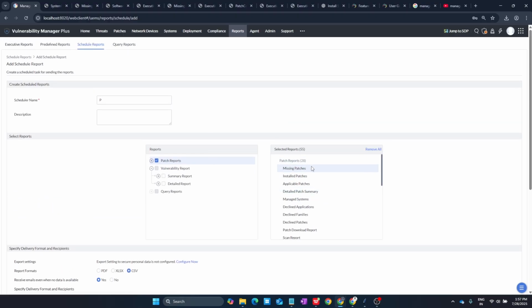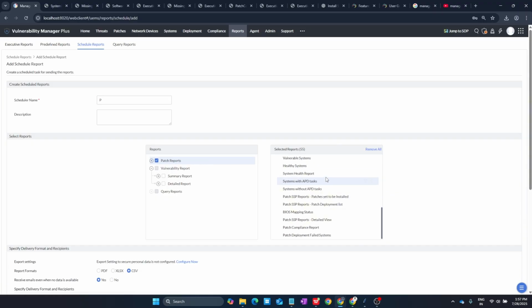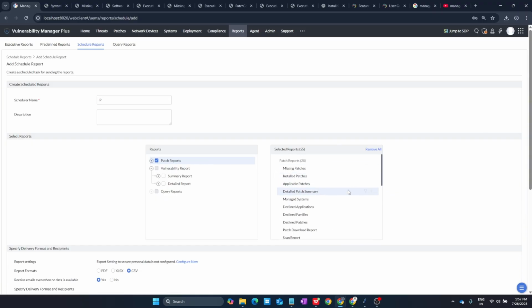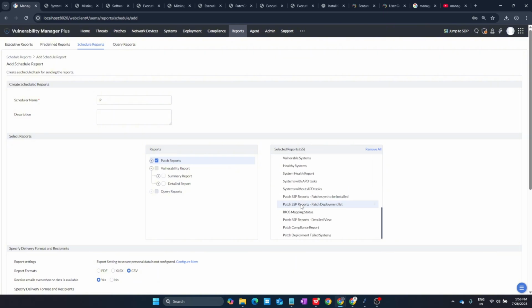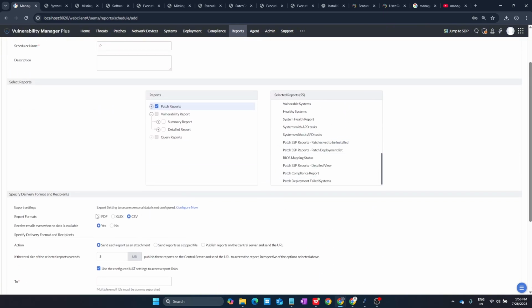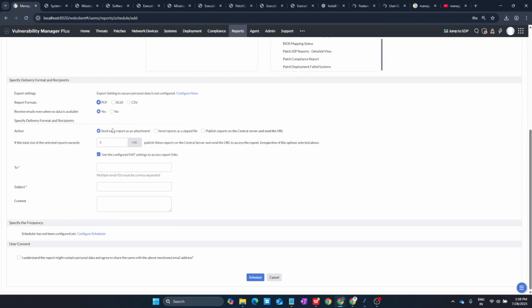So here are all the reports for patch report: missing patch, installed patch, application patch, detailed patch summary. So yes, we will select all of these, then select PDF, then send report as an attachment.